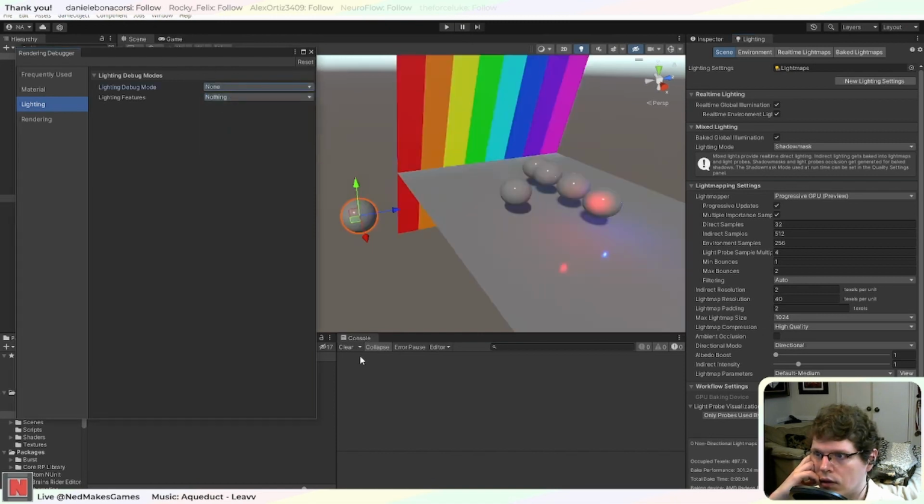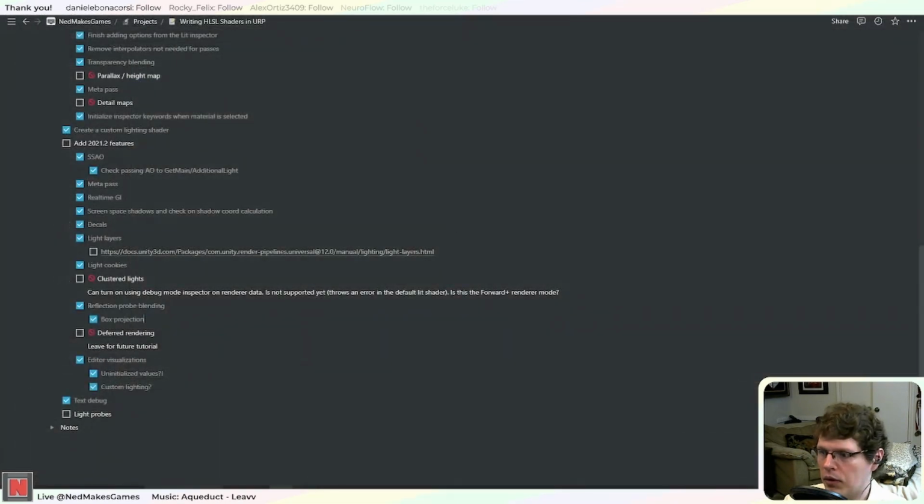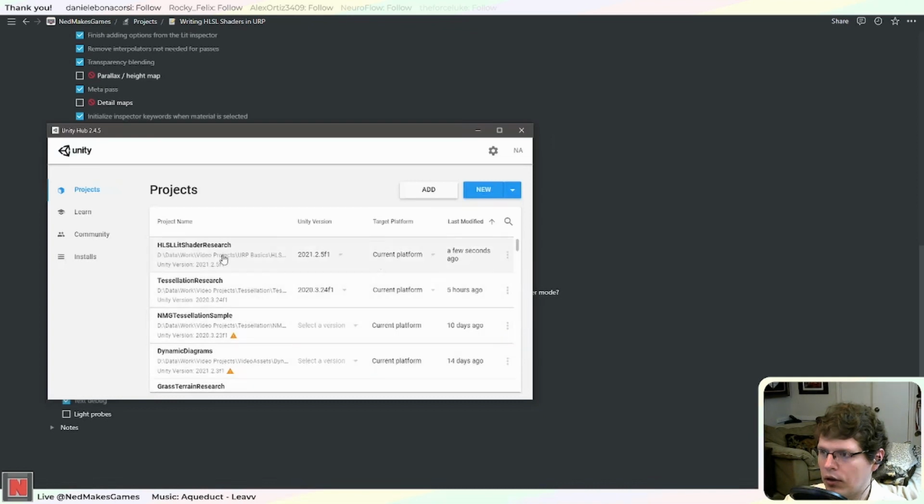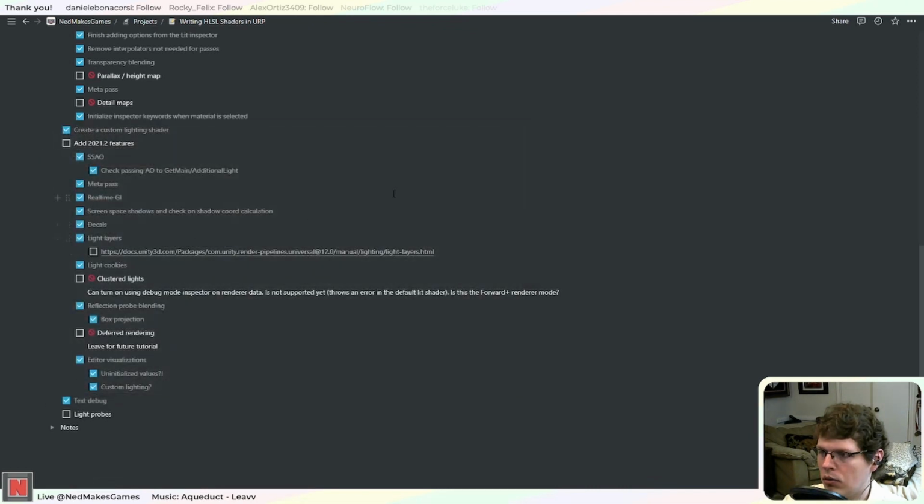Let's just turn this off again. Maybe I'll just reset Unity again, because it seemed to just randomly turn black and white when I turned on box projection, and I don't really know why it did that.